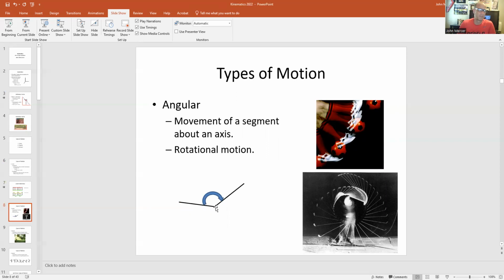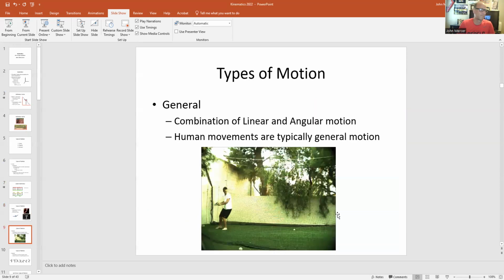So here's just a simple illustration, an axis of rotation right here, and I've got some segment rotating from this position all the way over to this position. Again, it could be one segment, it could be two segments, what have you. So kicking the ball, doing some golf swing, those are examples of angular or rotational motion, flexion, extension, internal, external rotations, and so forth. Okay, so that's angular motion. And I've got another presentation to talk about angular position and quantifying that position. That's another separate presentation that I'll have you watch.